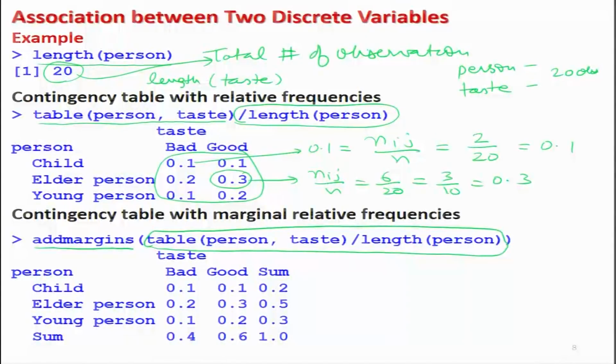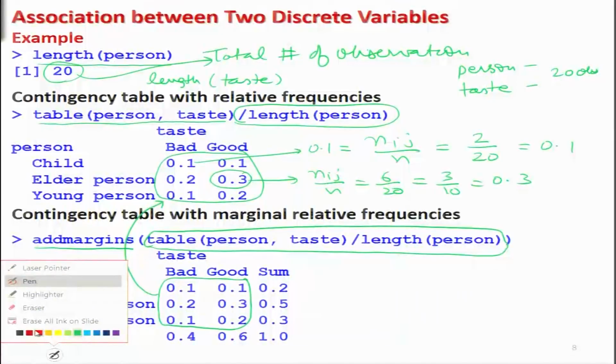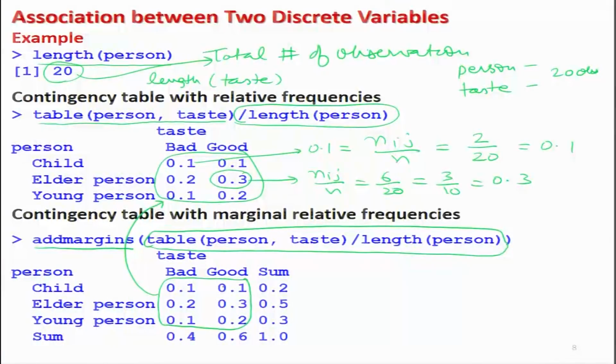If you do it, you can see this part here is the same as this part, because this corresponds to the contingency table. And now there is an additional row and column, like this and this.